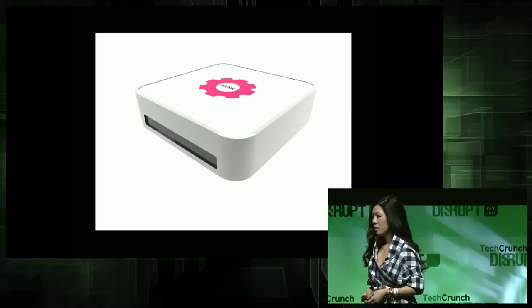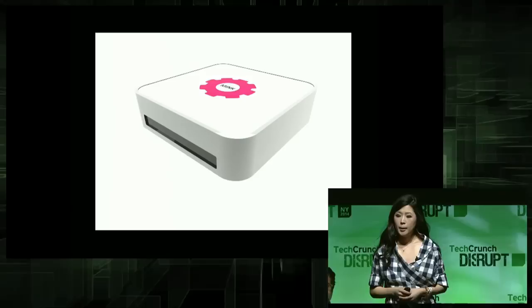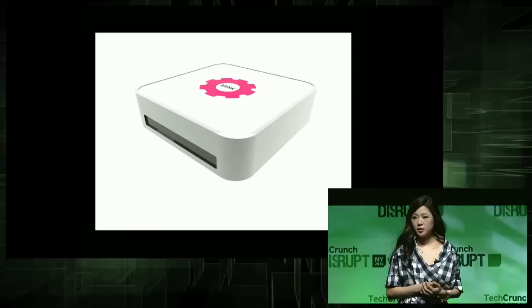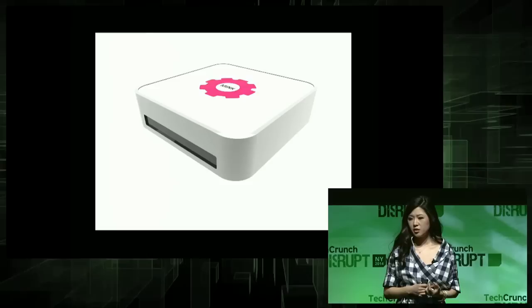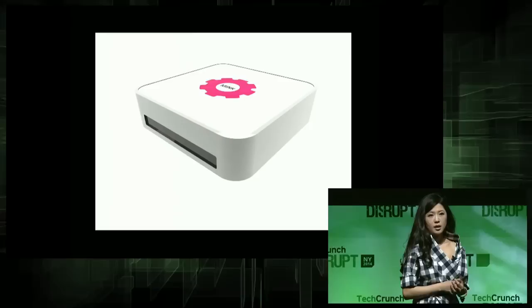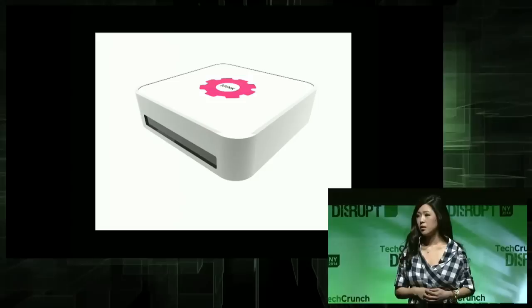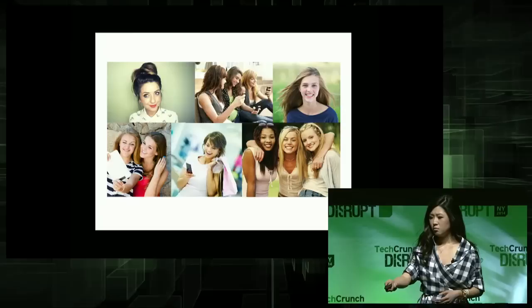This is the Mink. It's a proprietary piece of hardware, and it works just like an inkjet printer. You do not need any new software. All you need is a color picker to copy the hex code and any software to print. Just like an inkjet printer, you just need substrates and ink, both of which are FDA compliant and come from the same exact sources as those of trusted brands. I'm going to retail this for about $300 initially, and the ink and the substrates are going to be commodity-priced, so they are very accessible.